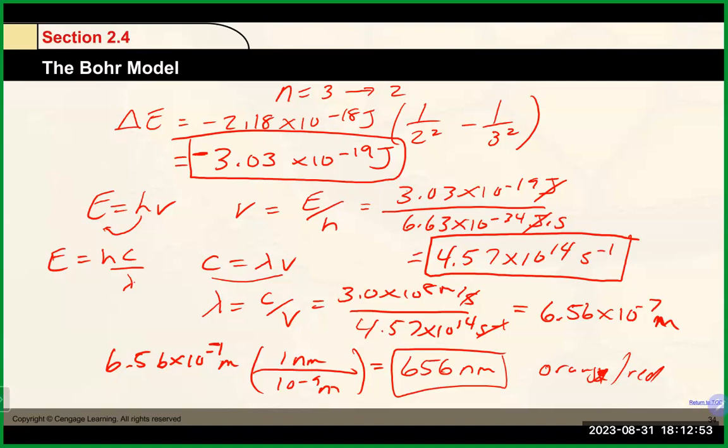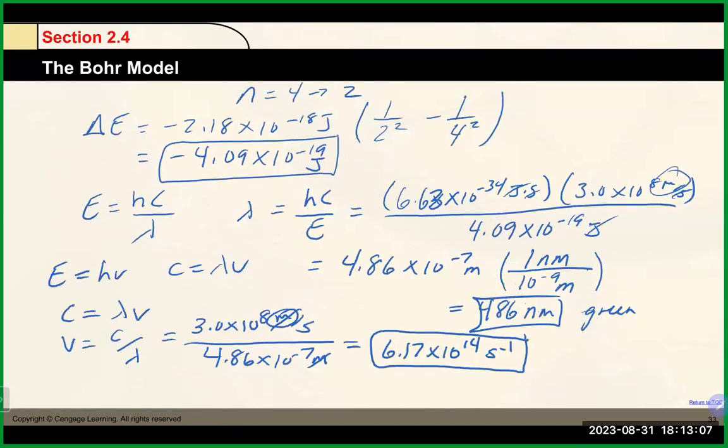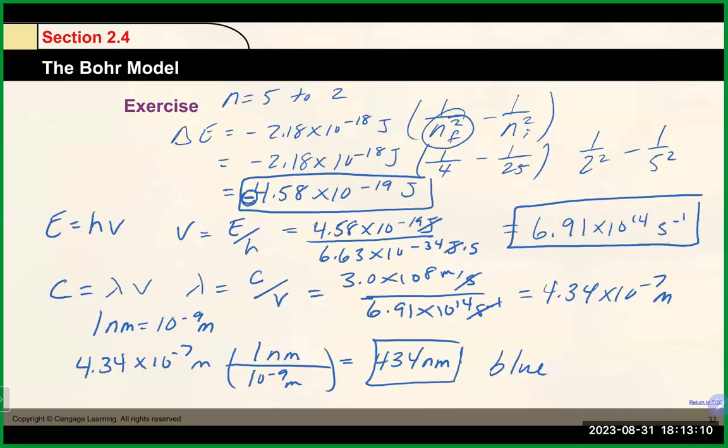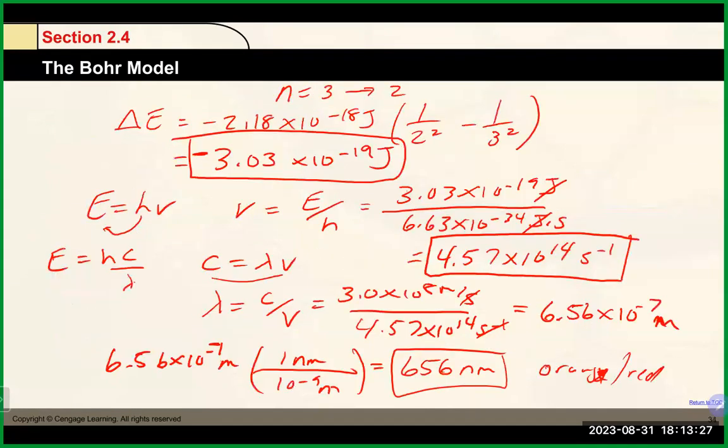So what's our answer? I guess really what the question asked, which I think was the longest wavelength, if I'm not mistaken. Is that what it was asking? So if it was asking for the longest wavelength here, we have this last transition, which is 656. We have the one before it, which is 486. And we have 434. So obviously the shortest wavelength is our blue one here. Now our shortest wavelength should also have the highest energy. So it has 4.58 times 10 to the minus 19 versus our lower energy one, which is 3.03, right? So it has the higher energy that we would expect.